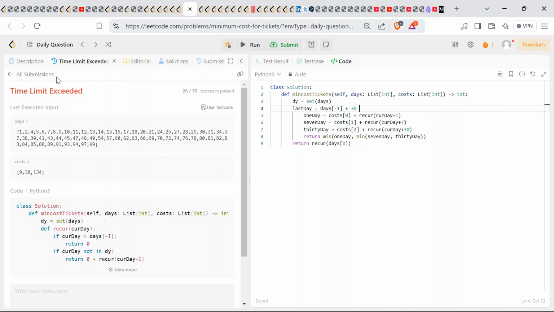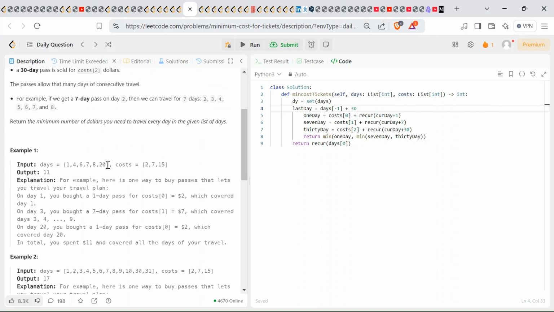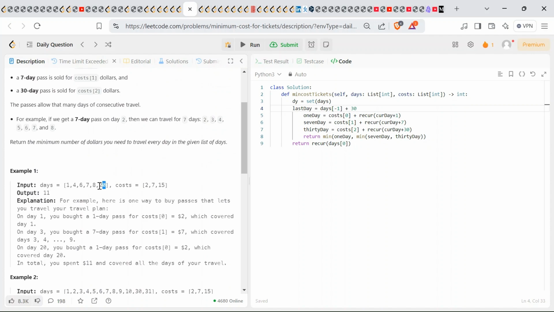Suppose the maximum was 20 in this example. So adding 1, 7 or 30, either of the three would pass our base case condition of current day being greater than the max of days. So that is why I'm adding the 30, because that is the last thing we could reach using the recursion calls.